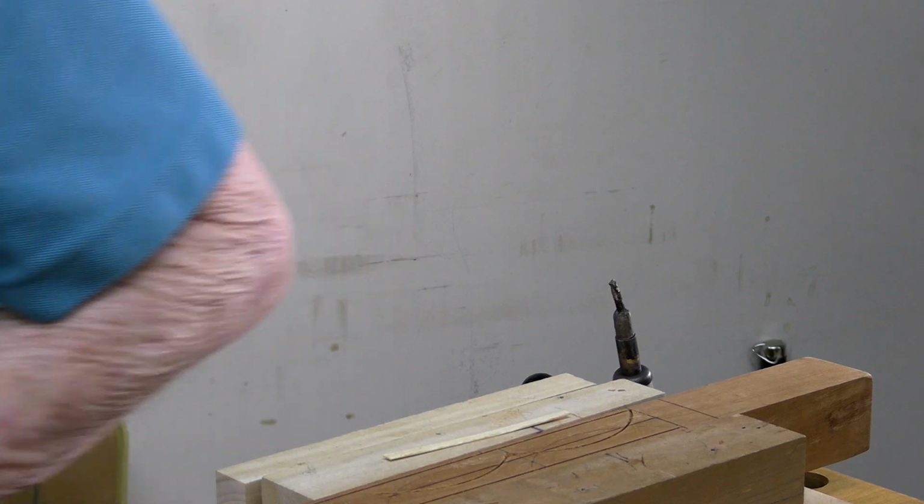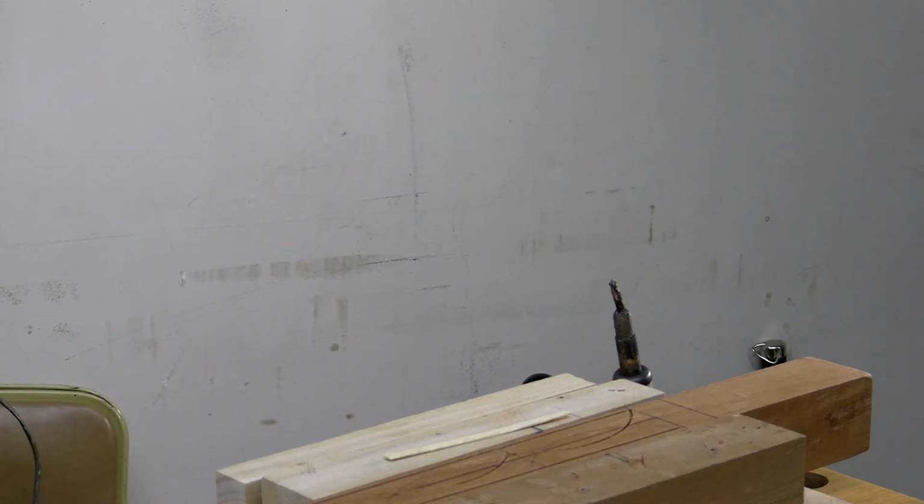Meanwhile, I'm just going to check the temperature of the sand over here. No, take it. Look. Straight up and down. 352. It's a little cool.